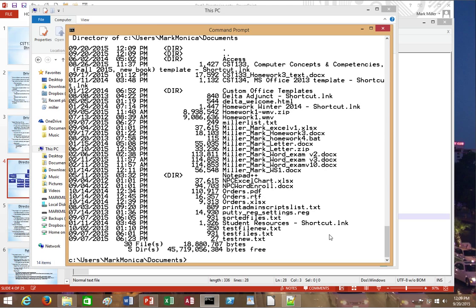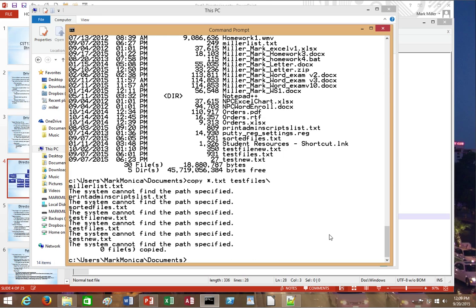So now, what do you do if you know you really want to get rid of the directory? Well, you don't want to answer any questions, you've actually got to specify another switch. It's /q that I talk about in the PowerPoint. So let's set up our directory. I just did that on a fluke just to show you that copy will not automatically create a directory even if you specify the \. So we still have to create the directory.